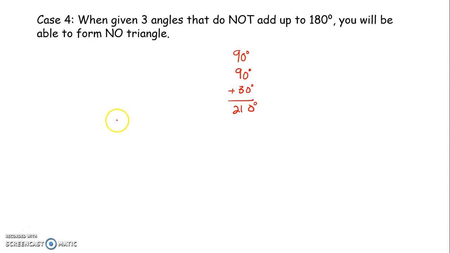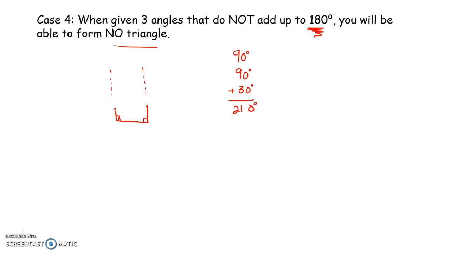And let me just try to visually, it's not going to be beautiful, but let me show you why. Because if I make a 90-degree angle there, and I make a 90-degree angle there, okay, look, there's no way this is ever going to form a triangle. I don't care how long I extend those sides. They're going to be equidistant, and there's no way suddenly we can make a triangle out of it. So if you don't have your 3 angles adding up to 180, no triangle can be formed.